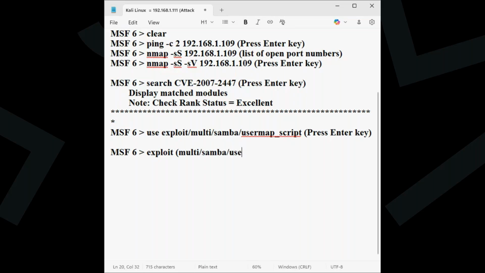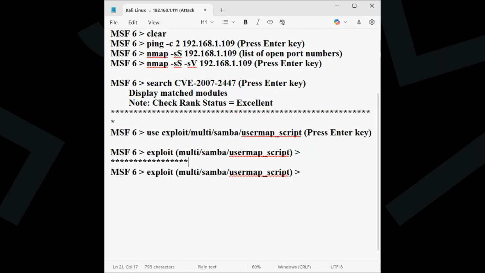Again, you have a usermap_script. Close the bracket, greater than. So this is the output you will be getting. So this is the prompt. Inside this prompt, you have to start now.